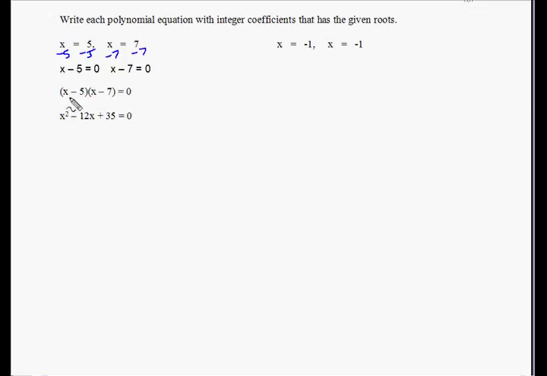We can take both of these things and multiply them together, because if they're equal to 0 when you multiply them, they'll still be 0. And then you use the distributive property to get the answer. Let's see how we do that with this example.